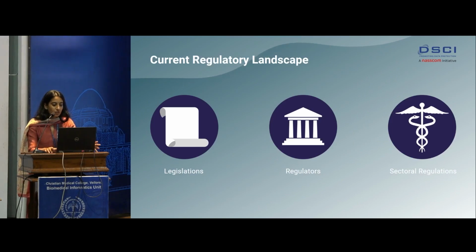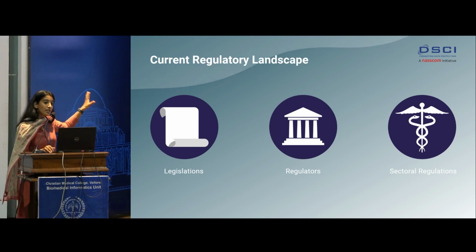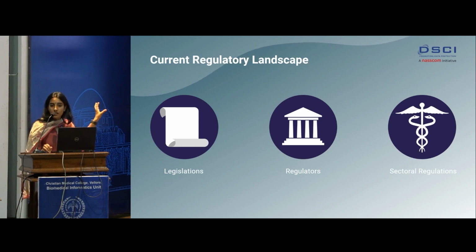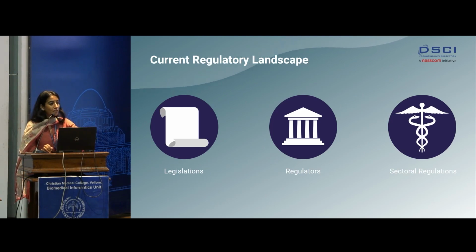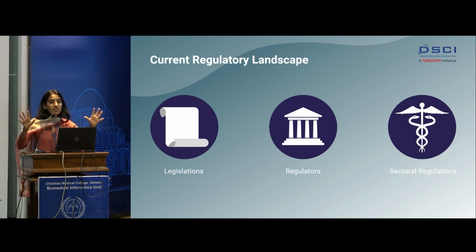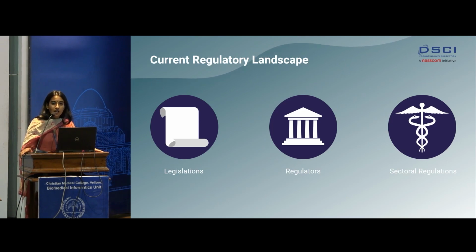I'm going to step straight into how we as legal professionals, or we as policymakers, look at how health data is legislated in the country. We look at it in 3 systems broadly. We have legislations, and what I mean by legislations is parent legislations. So these are legacy legislations that come out, let's say, once every 20 years. These are very rarely amended. They're very rarely prescriptive. They are principal level legislations. A classic example would be your IT Act. It's a large piece of legislation that's sector agnostic, that's supposed to legislate all of digital. So those are your legislations.